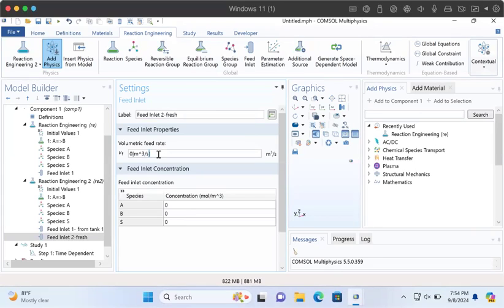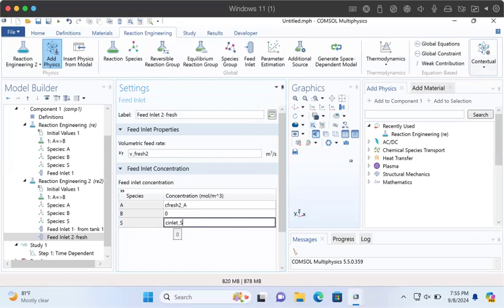Here will be fresh feed two. Here will be fresh two underscore A. Inlet underscore F. So you will have this in here.